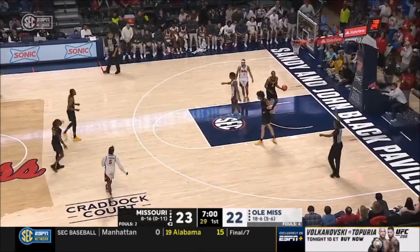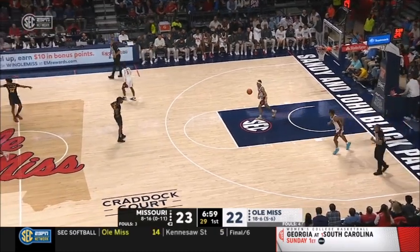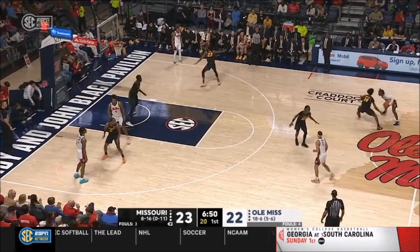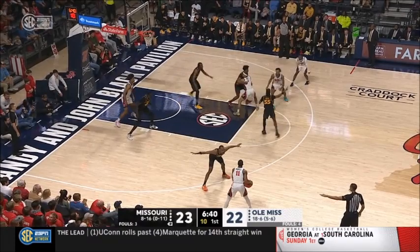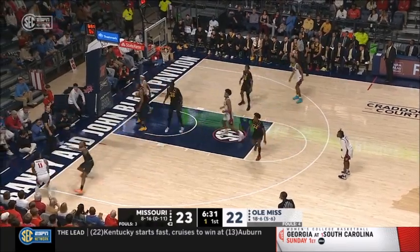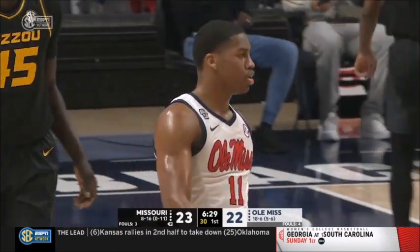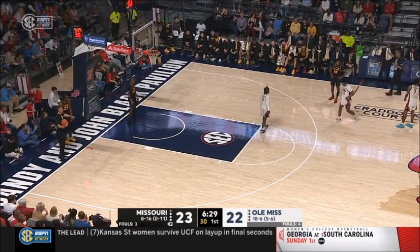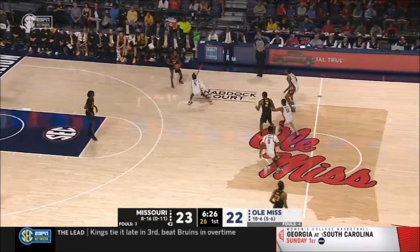There's a block by Flanagan on what looked like a great cut from Tamar Bates. Missouri looking to be showing a little bit of man-to-man with extended pressure. That was actually Jordan Butler who was called for the foul for Missouri. A tough angle and an air ball from Matthew Morrell. That's huge right there — a few Missouri Tigers on the bench loving that. You come after a timeout to discuss some things and get a shot clock violation — that's what you want to see from your team, some fight defensively, extended all the way into half court, into passing lanes, active hands, moving feet — and it results in an air ball. But now Ole Miss extending their pressure as well.